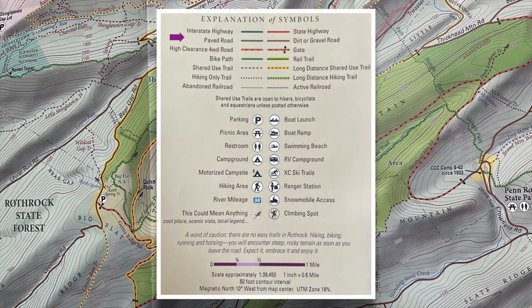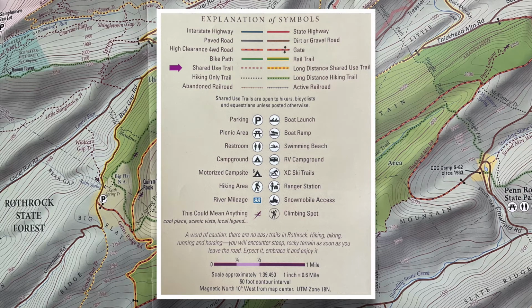So my topographical map also has roads on it, and you can see there's different colors for the different highways that are going on, paved roads versus dirt or gravel roads, if there's gates on the roads, or if there's only 4-wheel drive roads. All of those are listed here, and you can find them and look them up on the map. It also lists some bike paths or rail trails, which are super cool and unique.